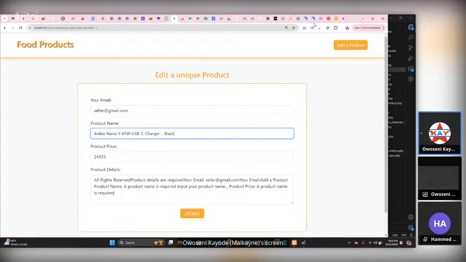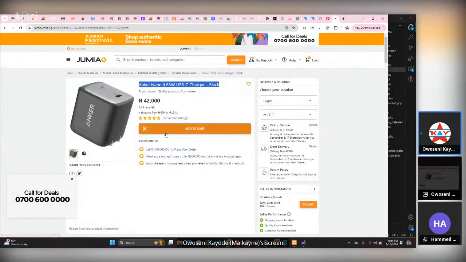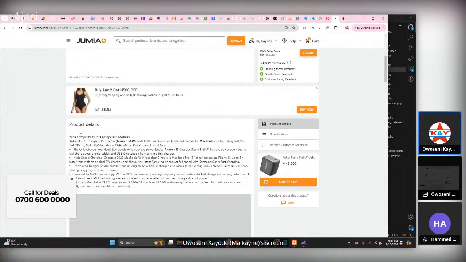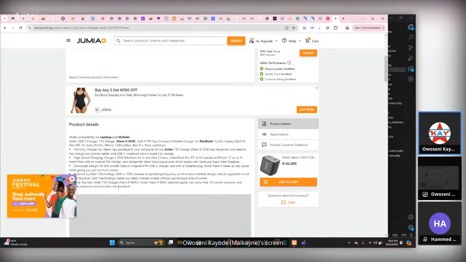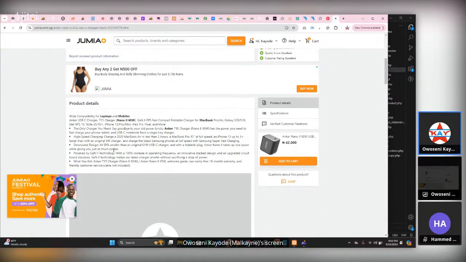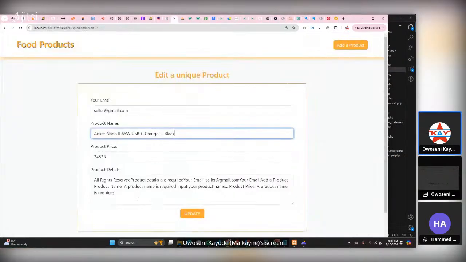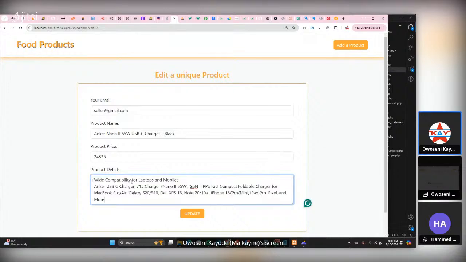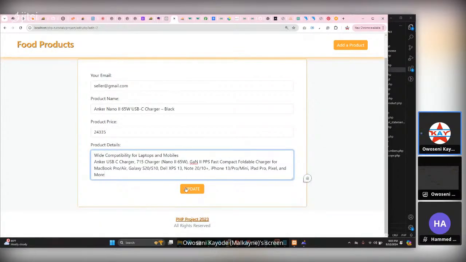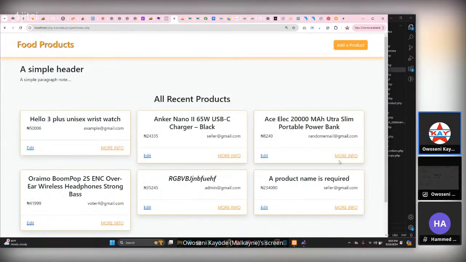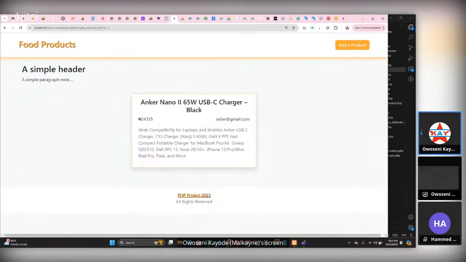I wish we could get details, but the details will not be sufficient. Yeah, this is too long. Yeah, we have this all stacked up. So it is updated here already. On clicking more info, you can see all the details have been outputted here.